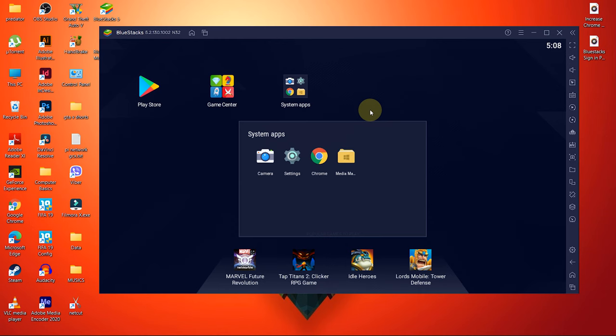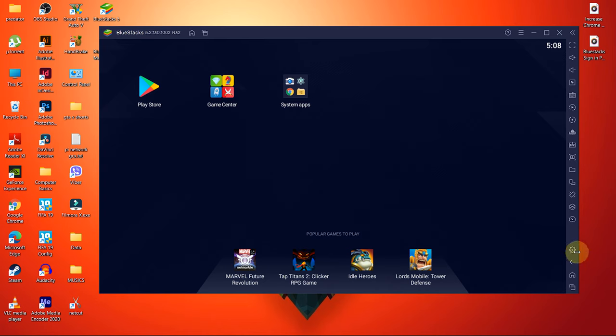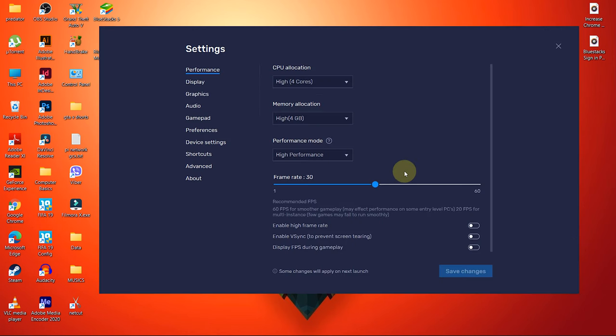We are going to adjust some settings. The settings inside Bluestacks might be creating some problems while launching Google Play Store, so we are going to change those specific settings only. Follow these steps carefully. First of all, go to settings using this gear icon.